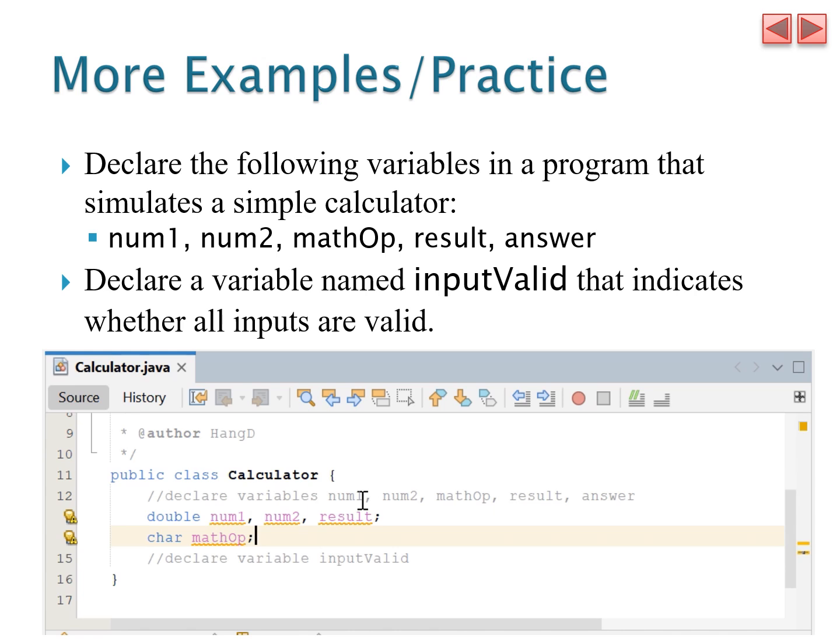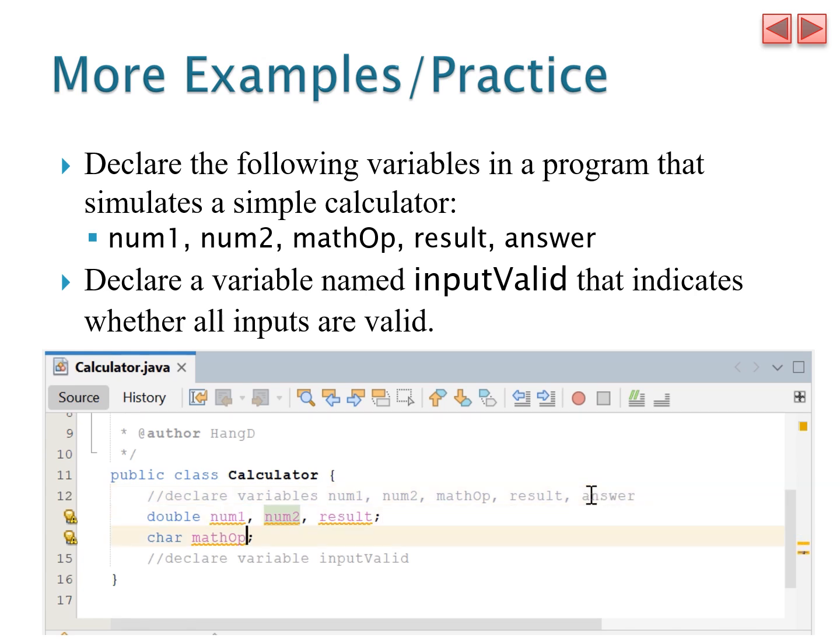The variable answer stores the user response to the question, do you want to continue? And we can also let the user type a character Y for yes and a character N for no. So variable answer is also of type char.